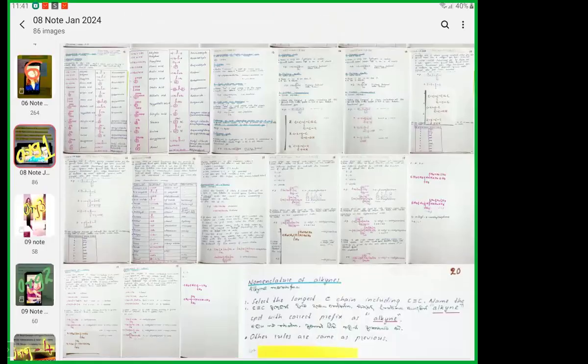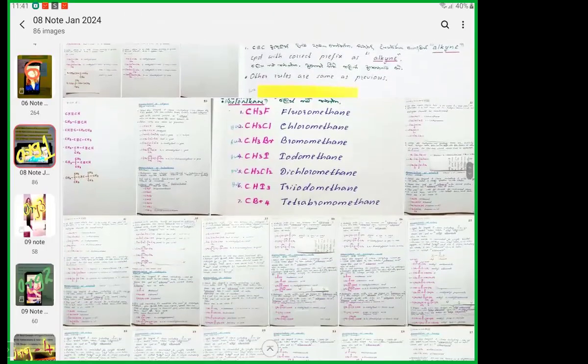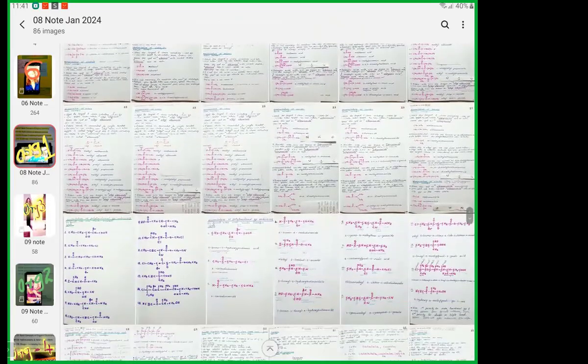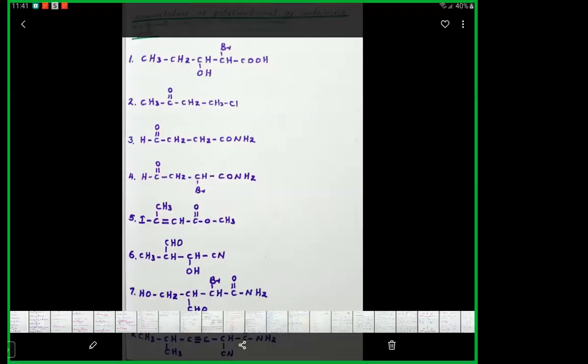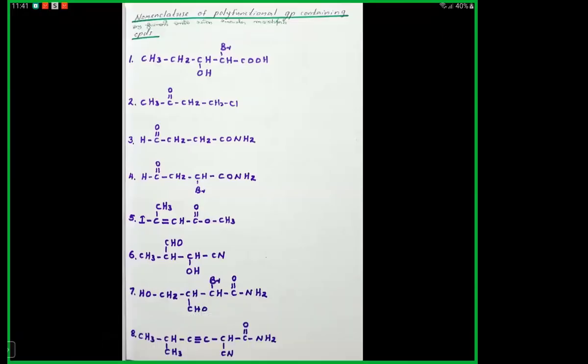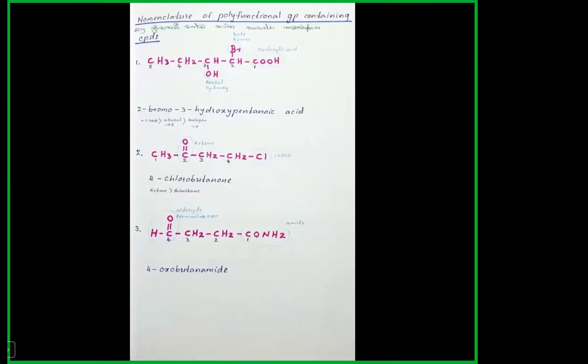Then we did a lot of questions. Even when I was doing this with the Colombo students, I was feeling, do I need to give that much homework, that many questions? Okay, all these questions we did. What you can do is try these questions, get the answers, and check your answers with the note. If your answers are correct, you are through with nomenclature, then you have the knowledge.